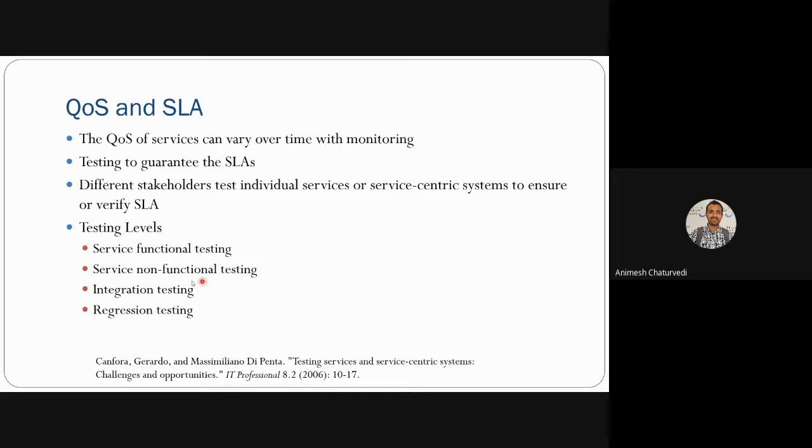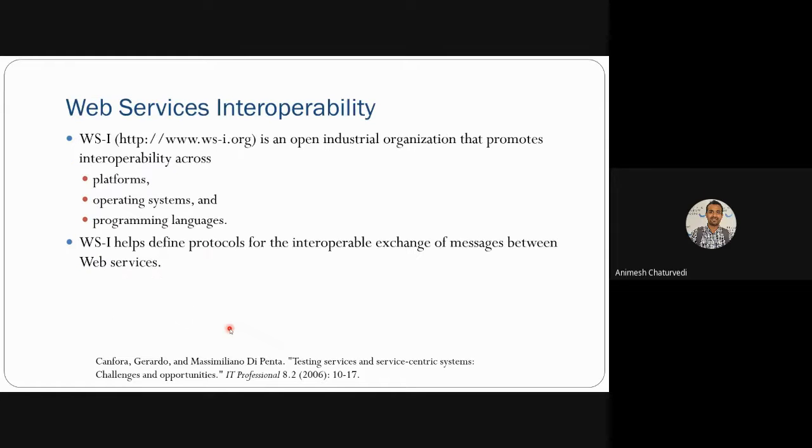Then there's integration, which means four different operations are there. Whether these are integratedly calling one another and getting you the response perfectly with the correct answer. Then regression testing means there's a change in a service, meaning the code is being changed, so regression testing needs to be done.